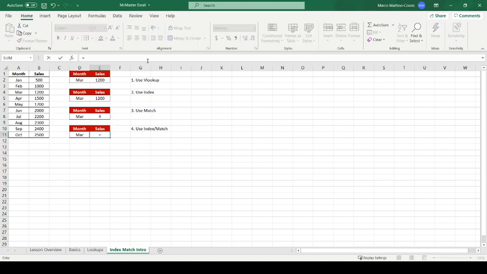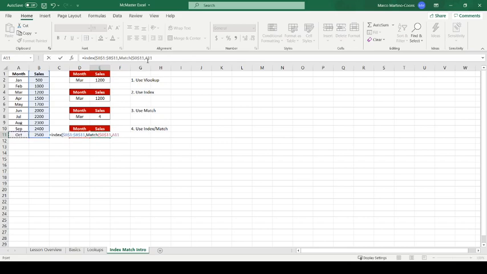Well, we can combine index. So our array is going to be sales, because this is what I want us to pull back, right? So I'll get that. I'll lock it down, right? Our row number, we don't know, right? So we'll do match. The lookup value is going to be March, which is this cell right here. We can anchor that down.